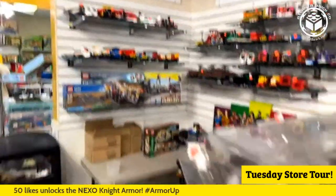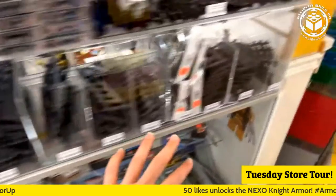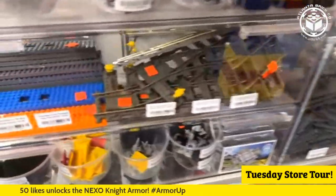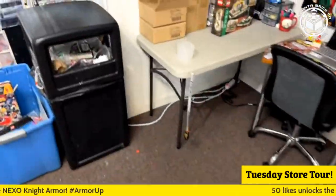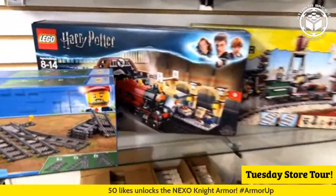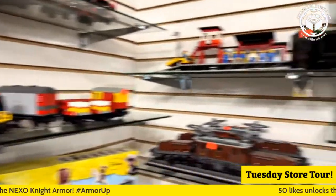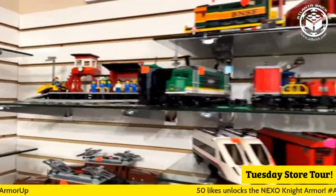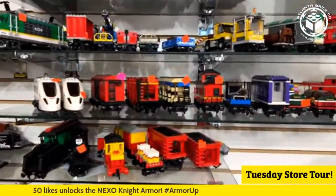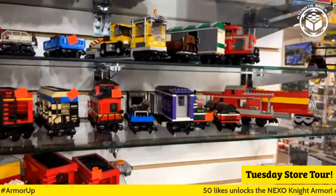There you go, Nexus. So we got some train tracks down here for you, and some monorail, too, hiding in there. These are all on our website, too. So all these individual train-related pieces and accessories all can be found on there. We've got a couple of train-specific stuff here as well. Got the Constitution train, the Hogwarts Express, split tracks, train engines, train cars, all up here. Train station right there. So they have their own section right above Vogan's desk over here. Yeah, train's looking pretty cool. This is very hazardous for when you have stuff that could fall off, but it does look cool.